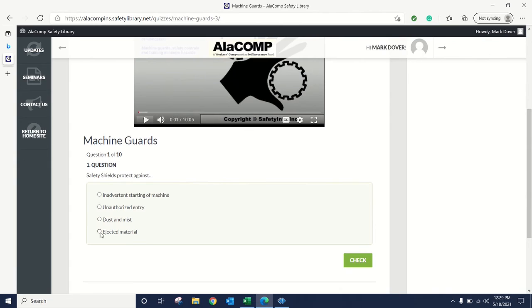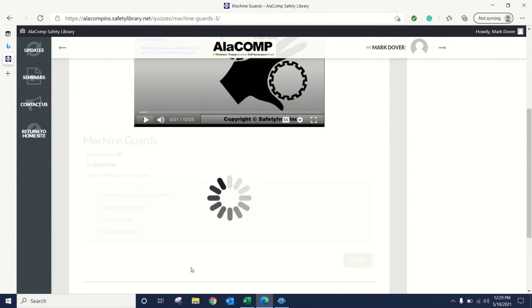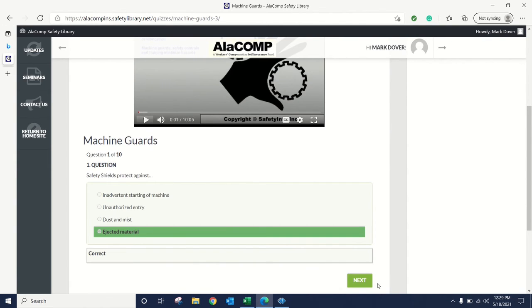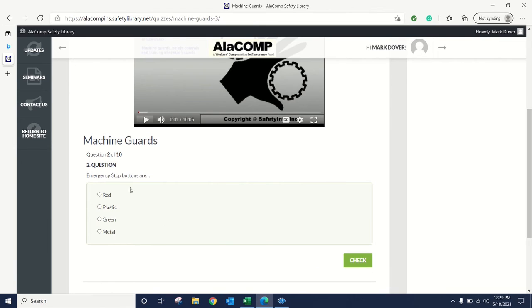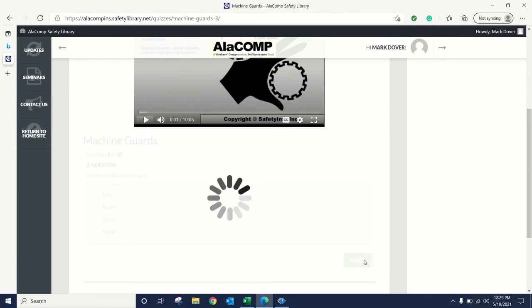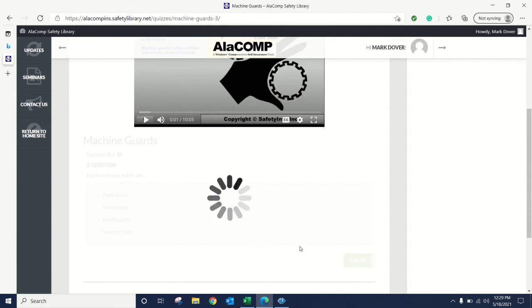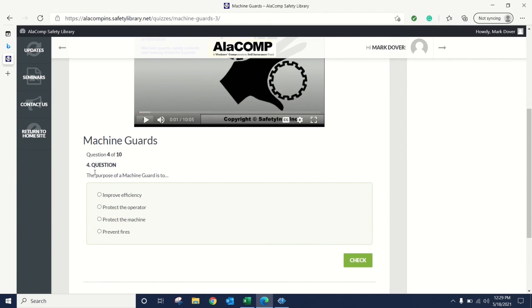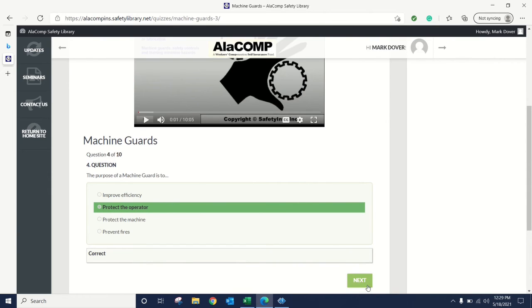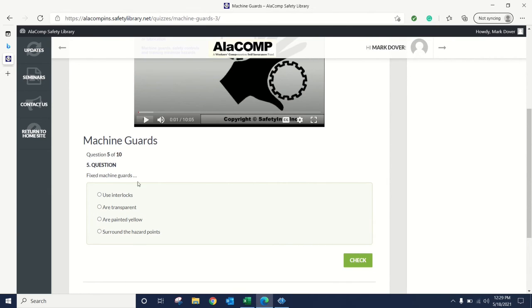Safety shields protect against ejected material. Emergency stop buttons are red. Machine danger points are moving parts. The purpose of a machine guard is to protect the operator. Fixed machine guards surround the hazard points.